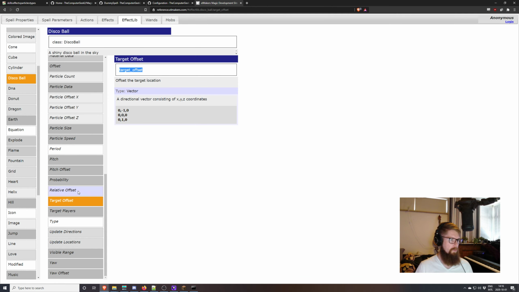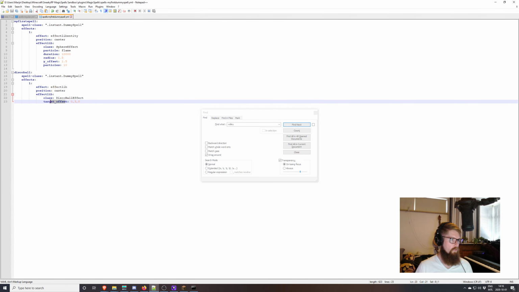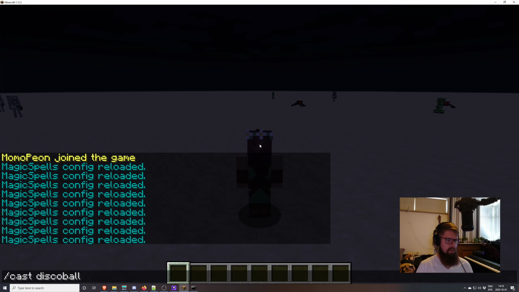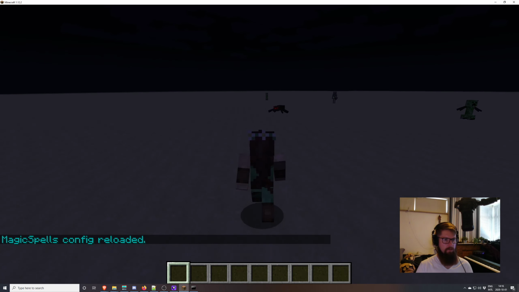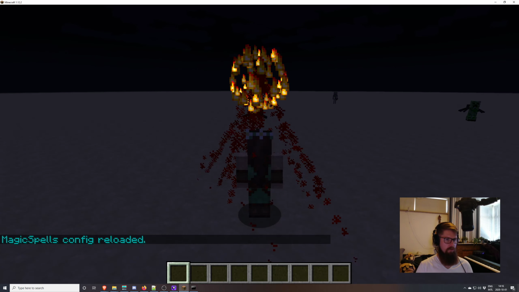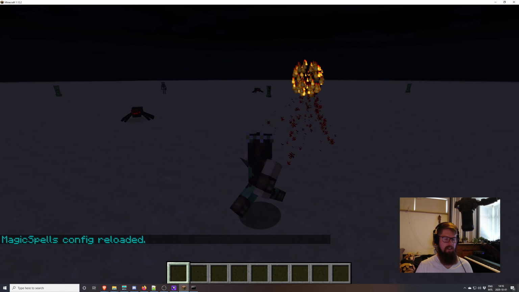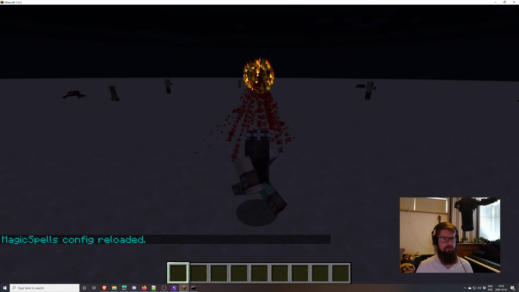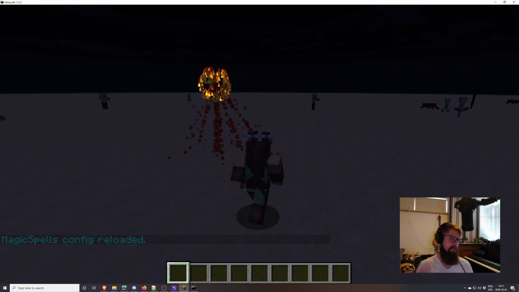Never be afraid to just experiment with these. What if we call it relative offset? They say there's many different ways to describe a single thing, and you want to be looking at which one's right for you. There we go. Relative offset. Now we have a discoball. That is just perfect.